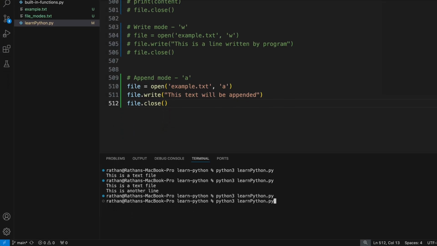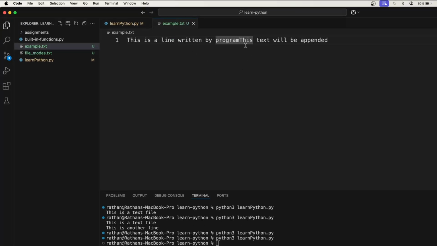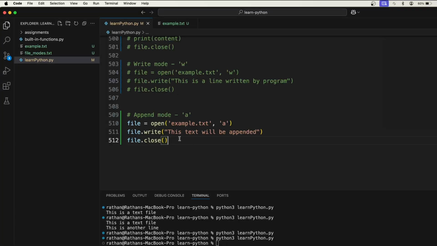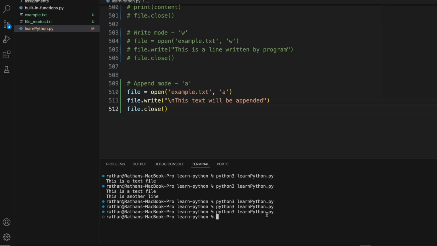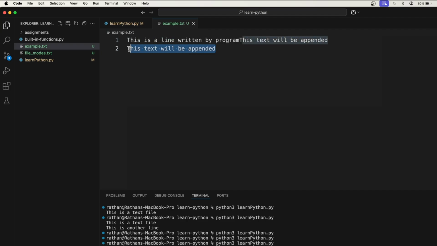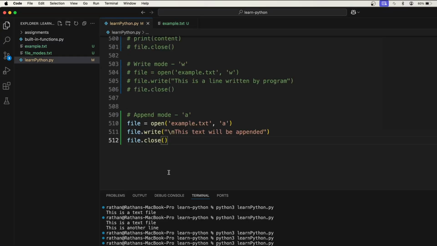Let's try the code. You see, this text has been appended directly to the existing content. So that's why I said we need to provide one new line, which is a backslash and n. Now if I run it, you see this is coming here. This one was appended when we ran the code previously. So that's how you use the append mode.